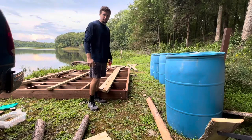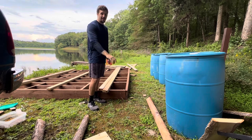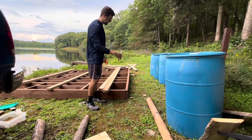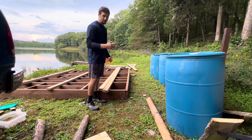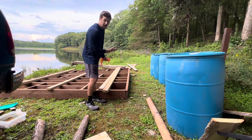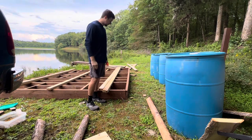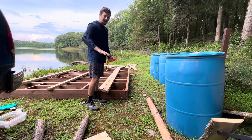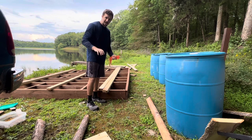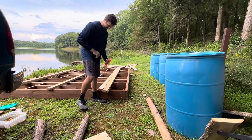So my idea is to build a basic tripod and put the snatch block underneath, and then have my winch running through the snatch block and then lifting up on one side of the dock to put a barrel underneath. And then hopefully once this is off the ground, the other side will be easier to lift and I'll be able to do that by myself. And then hopefully I'll be able to roll the dock, kind of like the barrels are acting as wheels, and roll it into the water. There's a lot of hoping in this. I hope it works out.